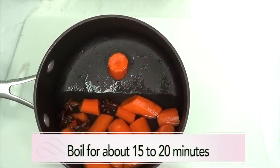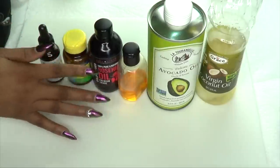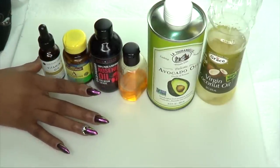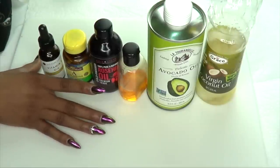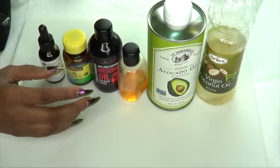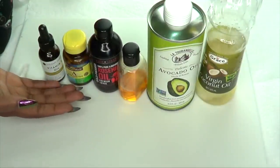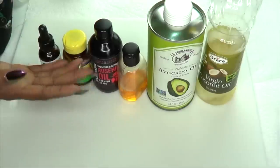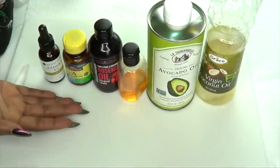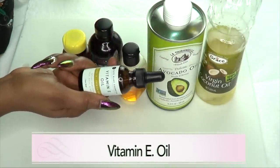Boil this for about 15 minutes. Now I have six oils, and all of them are great for aging skin — they'll help tighten and tone your skin and get rid of wrinkles and fine lines. For this recipe you need at least three of these oils, so pick and choose. If you don't have one, don't worry — just use whatever you have from the bunch.